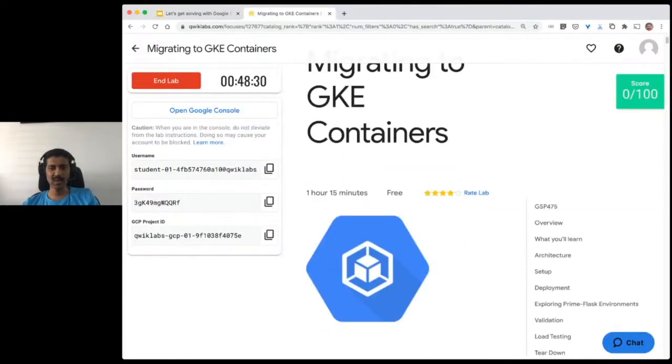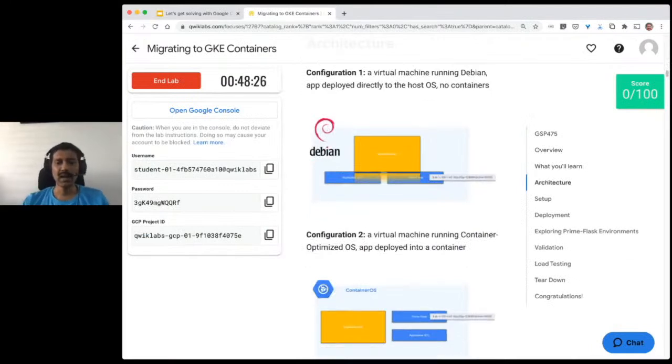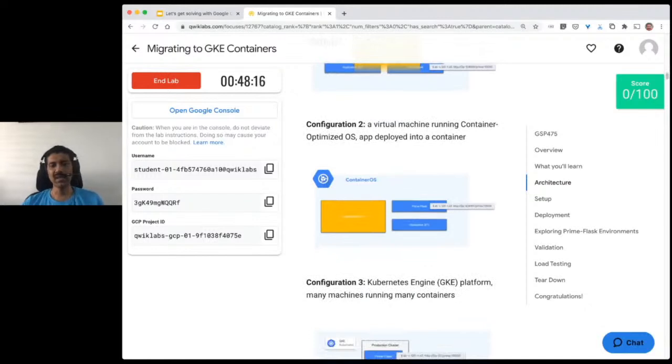One last time, let me summarize what I did. So basically I created 3 environments. The first environment, I created a VM and I directly ran the application on top of it. In the second configuration, I have a container operating system VM on top of which I deployed a Docker container, and I was able to serve the endpoint.